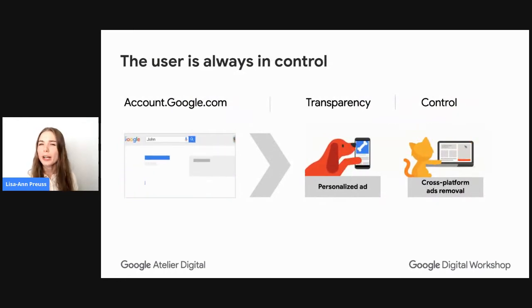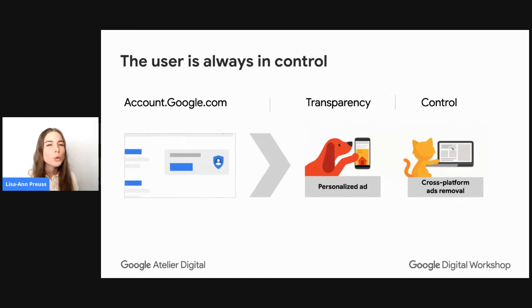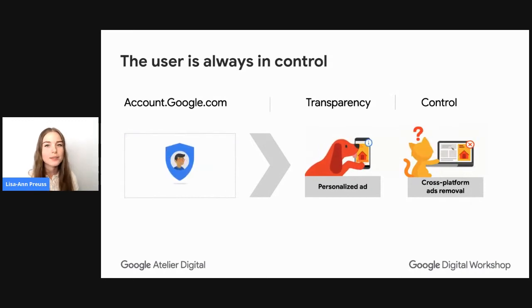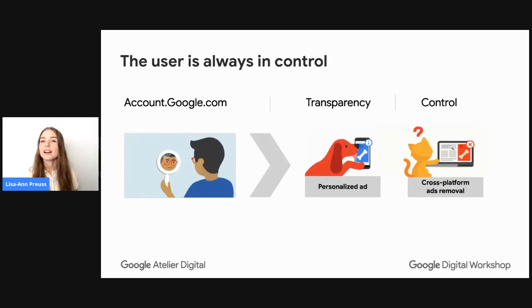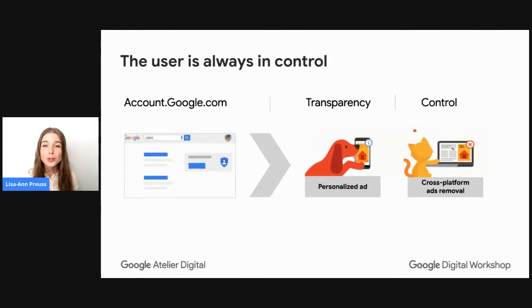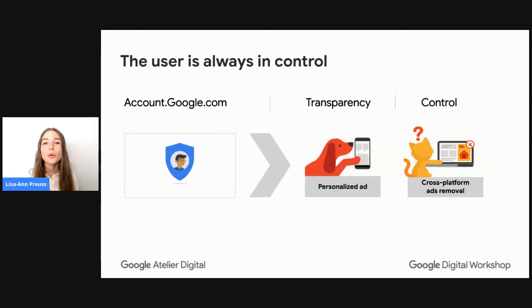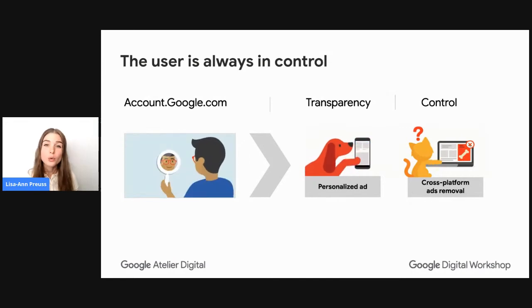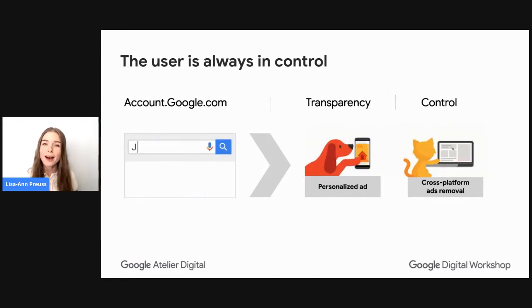Now, in case you're wondering, wait a minute, how does Google know my interests? Well, there's one way of answering that question, and it has to do with your search history. So depending on what you're searching for, that already says a whole lot about the kind of person that you are, the kind of interests that you have.